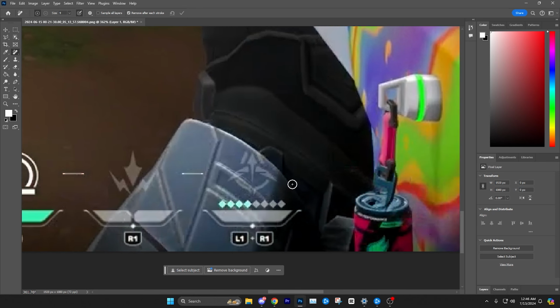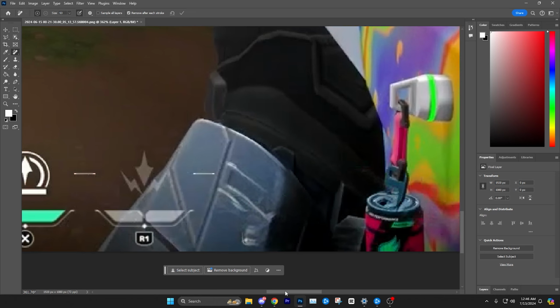Now we get to these abilities, which are a little bit larger and a little bit more bold than the others, but works just the same. So I'm going to go ahead and do that part first. I'm going to come down here, delete those buttons. And then I wouldn't even have to remove where there's a very faint icon here, but I'm just going to go ahead and try it out and looks pretty good.